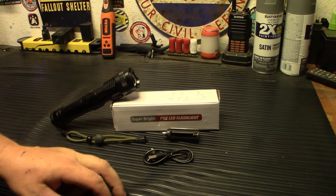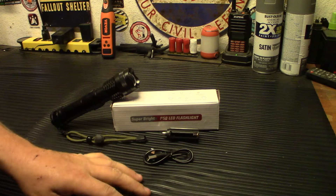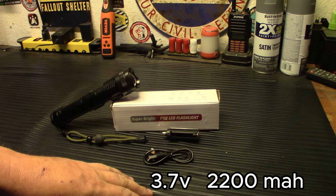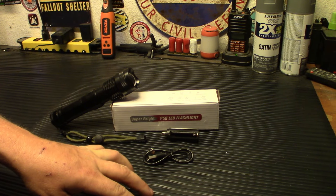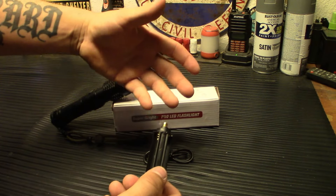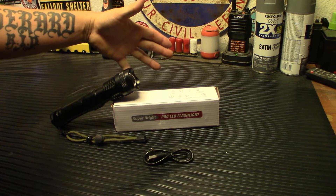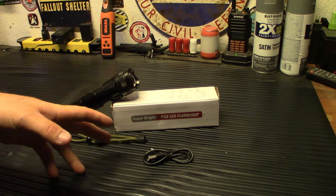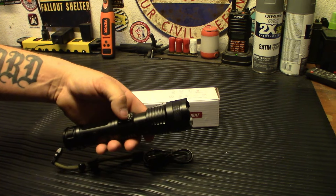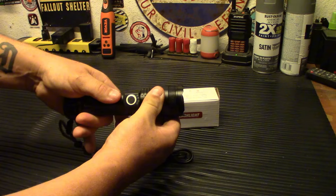This is one of Vivore's new flashlights at a price point of $20, which is kind of shocking because it's fairly bright and has a lot of modes. The LED inside is an HP50 — a super bright LED. It has a 3.7 volt 2200 milliamp hour 18650 battery. There are three different ways to power it: it also comes with a cartridge that you can insert into a battery bay that takes three triple-A batteries. They also have the option to buy the upgraded rechargeable 26500 battery, which is a little bigger than the 18650. It only weighs 193 grams and has a runtime of two to five hours — two hours on the high setting of 10,000 lumens. It has a high, medium, power saving, strobe, and SOS mode, and it's telescopic so you can zoom it in and out.